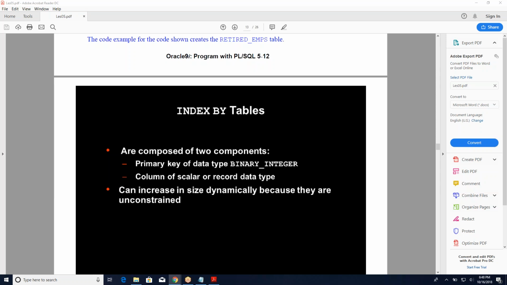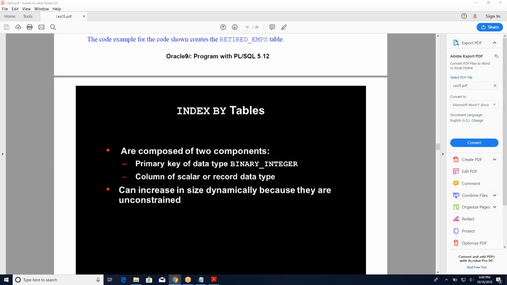The index by table is an object in PL SQL, and the goal here is that you can have a bunch of records in a table, but you can have one column that acts as your index.